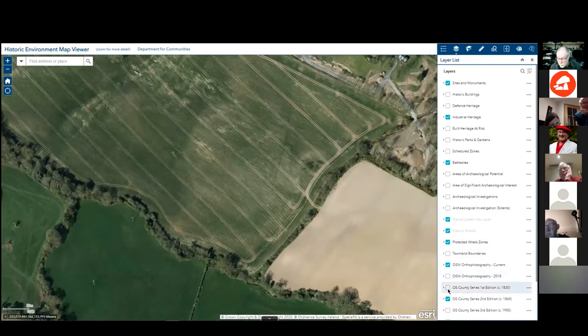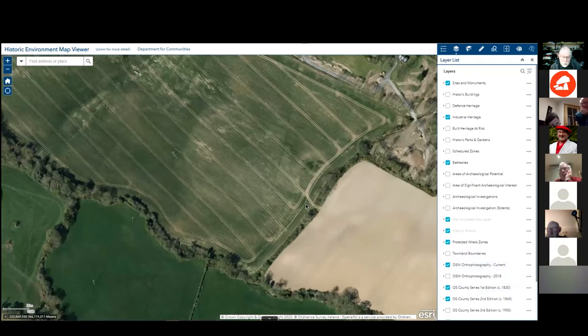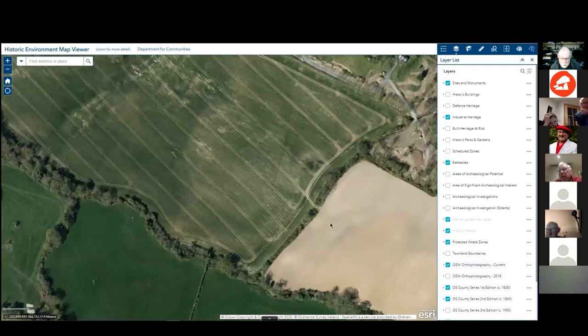So the first step would be, for example, this is how I would do it. I would go to the first series 6-inch maps to have a look at it and see in the 1830s, was there anything else there that is different from what we see now? No, there isn't. There is the lane there. I click it back on again, right? There's nothing there in the field, but there is a bit of a house in the field here, house probably with an outbuilding. Click back again to the aerial. It's not there, can't see it.